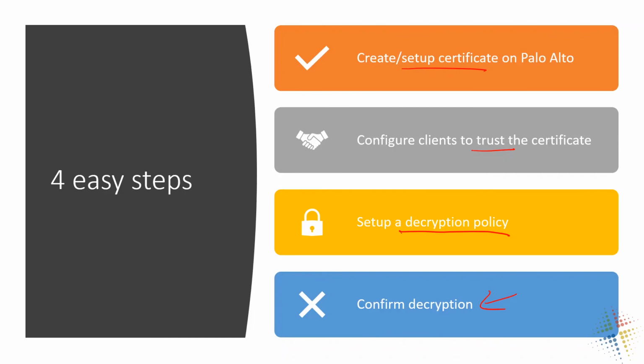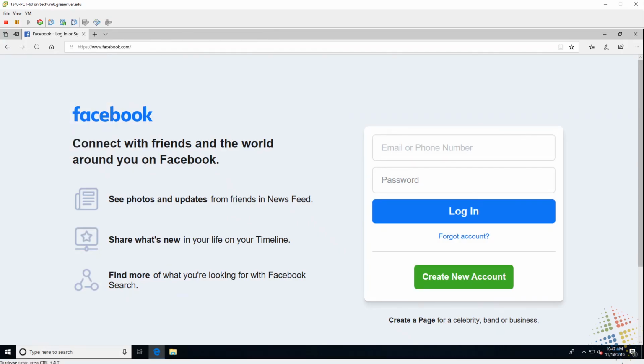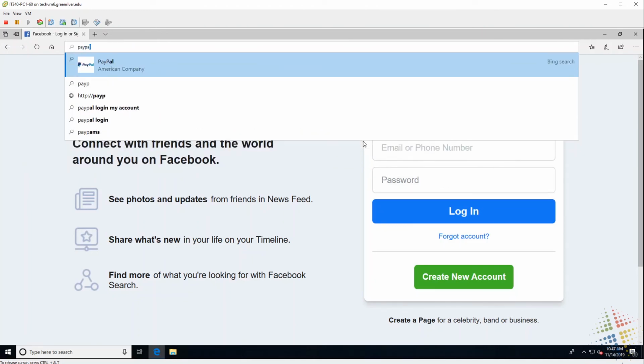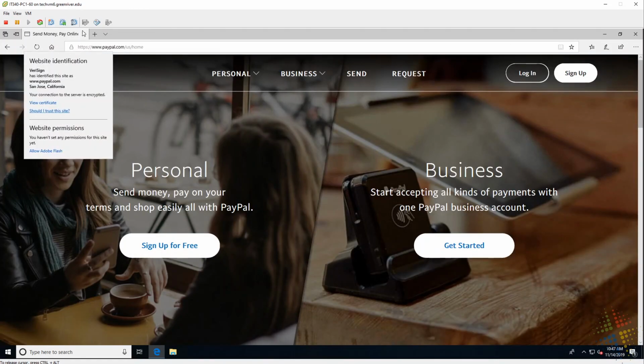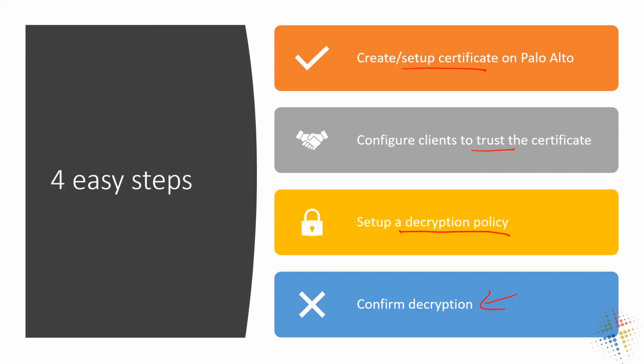So for instance, if we go to a different website, let's say paypal.com, and then we look at the certificate here. Here the certificate says this is verified by VeriSign, as opposed to our Palo Alto firewall, which we personally created. So quite a few steps, or only a couple of steps in order to get it to work in your environment. It could be quite a few depending on how you get the clients to be able to trust it. But otherwise, it's a great man-in-the-middle configuration to help secure your environment.